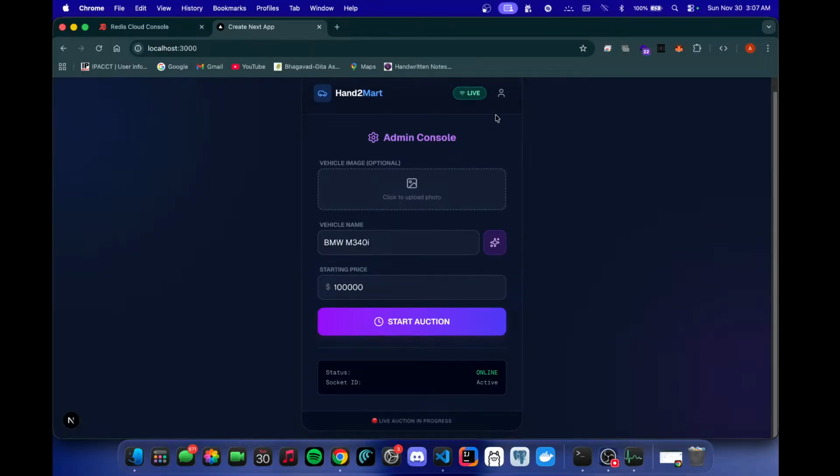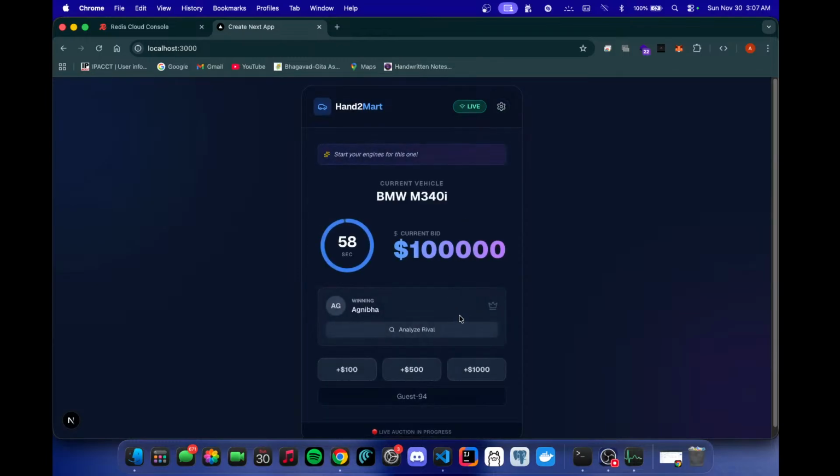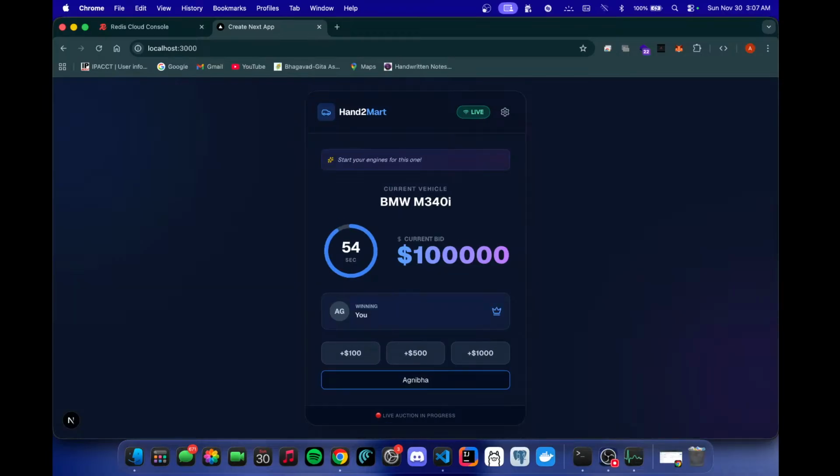I think it should do. Yes, it's working great. And if I do Ognivo right now, then it should get me the thing. I think it is working. Okay, Onish is still here.